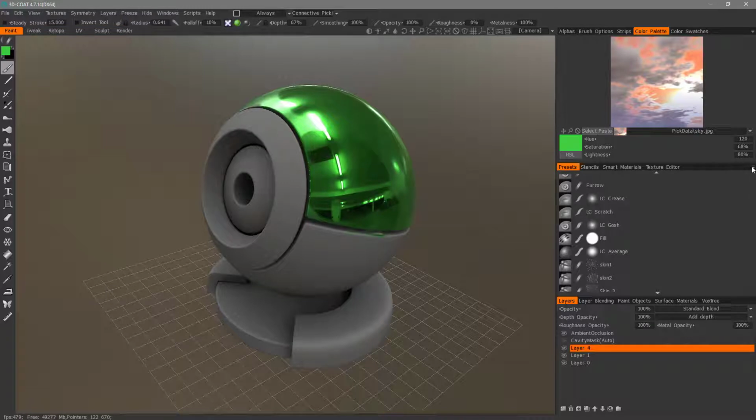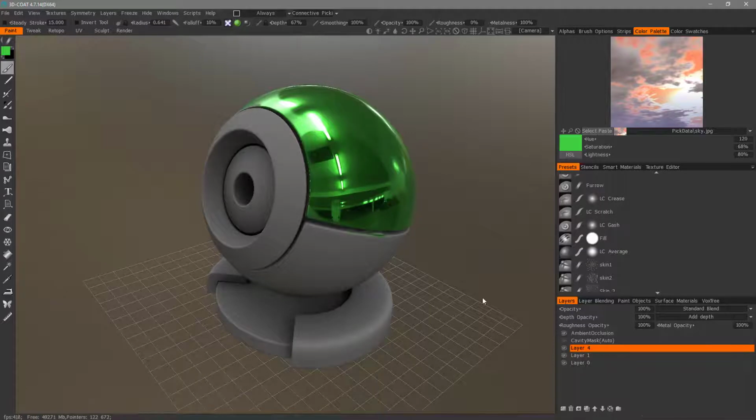All these panels have the toggle in the upper right hand corner that will give you some options. If you have made adjustments on a particular brush and you want to store that as a preset, you can go to the upper right hand corner and choose Add Preset. You can save a group of presets that you already have stored. You can reload them later on. If you make an adjustment to a current preset, you can update it by right-clicking on the preset itself and choosing Update Presets.